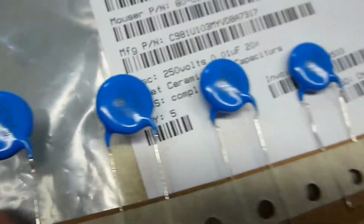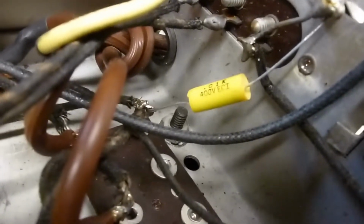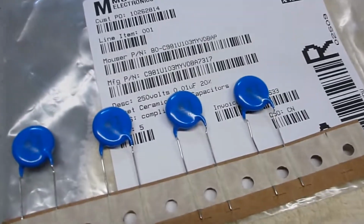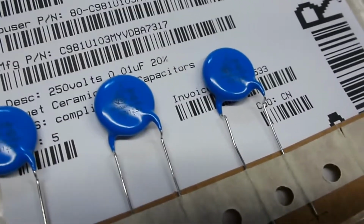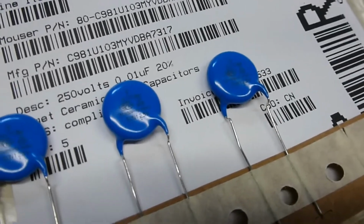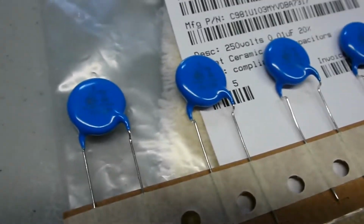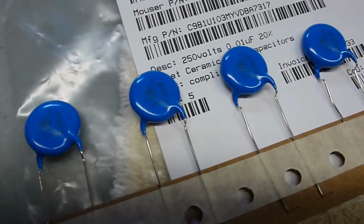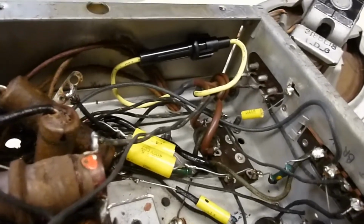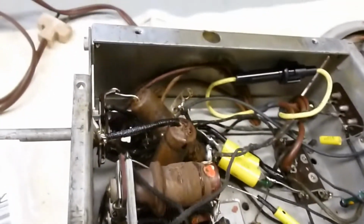So since that matches what is supposed to be in there, I think I'm going to take that capacitor out, which somebody has already replaced, and put one of these safety caps in. I know they're designed for AC, to go across the AC line. I'm not sure what is safe about them, except maybe if they fail open, or they don't catch on fire or something. But I figure if that's what modern electronics is using, that's probably what would work best here. So I'll go ahead and put one of those in there, and I've already got the fuse in, for when I get the rest of the capacitors that I can update and get this thing fired up.